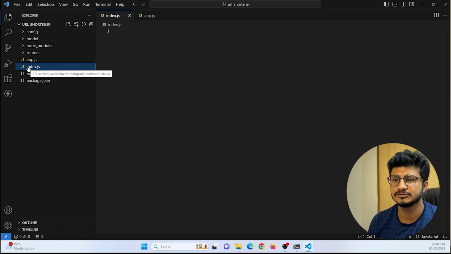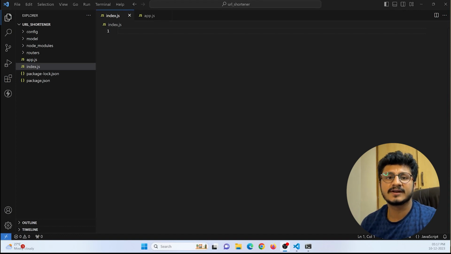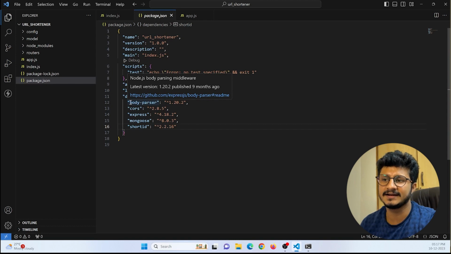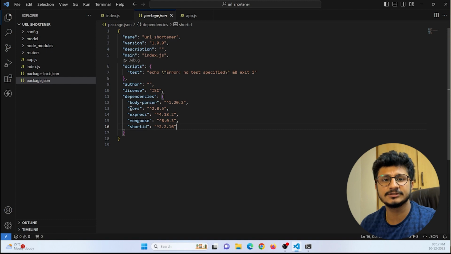So let's create an express server now. Before that, let me show you the dependencies and their use in our project. Here I have installed five dependencies: body-parser, cors, express, mongoose and shortid. Body-parser is used so that we can read any data that is sent through an HTTP request body. Cors is used for cross-origin requests, for when we deploy our project in production.